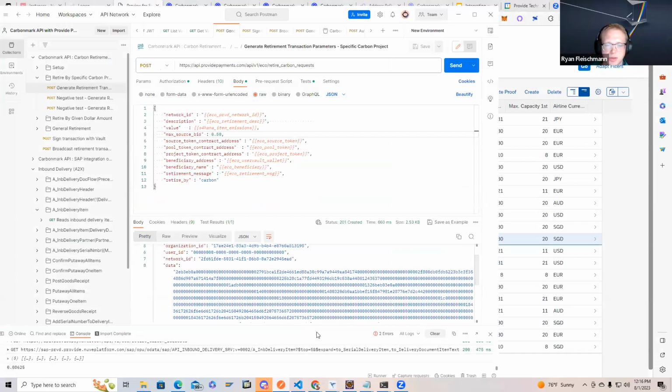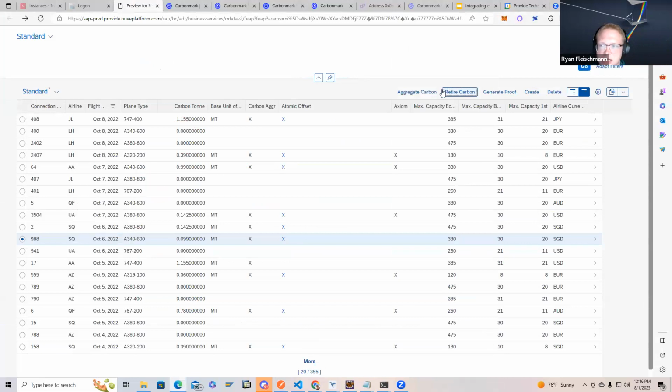That's how we will integrate to Concur and many other solutions across SAP BTP, whether it's CRM, supply chain, Concur. All of those will be able to be integrated from the SAP ecosystem to Carbonmark in that same way.